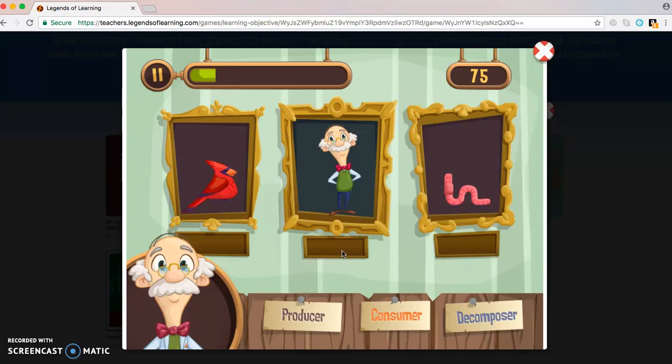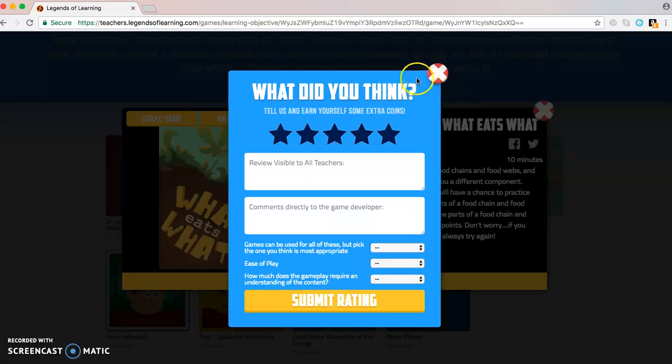And it tells me whether I'm right or not, and it goes on. And you can see how this would be more appealing than just a standard worksheet. It saves paper, it meets the same objectives, and I can track progress of my students as they do it.